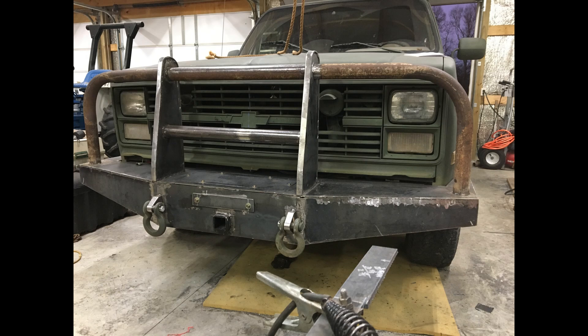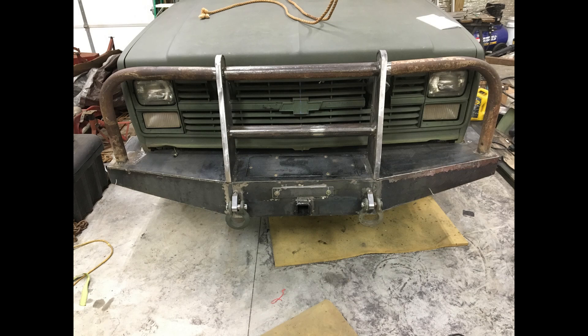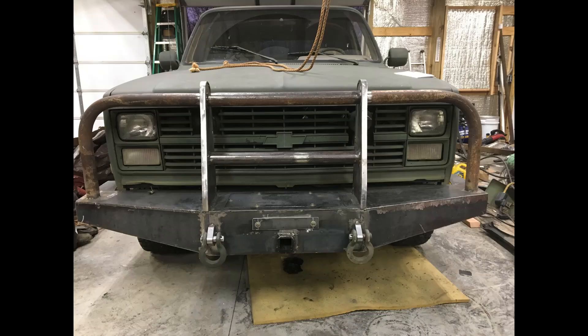Starting to look a lot better. This is design on the fly — I did not have a completed drawing before I started. I had ideas and sketches based on going online and looking at different heavy-duty bumpers, then picking the features I liked and incorporating them. Right now I don't have any openings for marker lights or running lights. This military blazer has blackout lights and I didn't want to lose that feature, so I'll cut those openings in a few minutes. Also, I've now got the cover for the fairlead opening, which is just bolted in — ready to go whenever I install a winch.